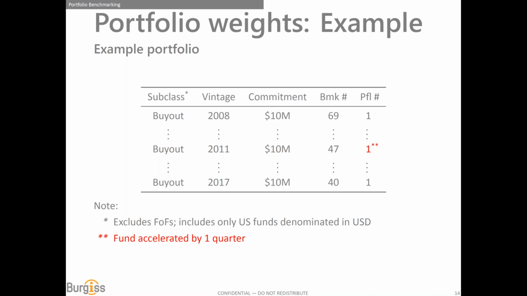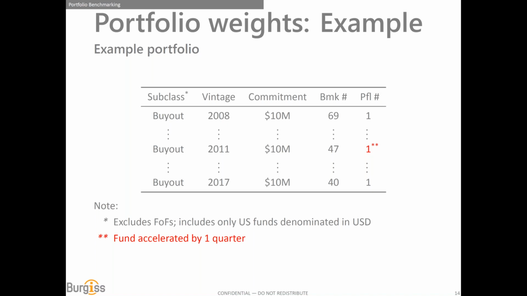However, it's going to be a fund which you can think of as doing things just a little bit sooner. In fact, it's going to be very similar to the benchmark, but accelerated by 1 quarter. In other words, it's just going to call capital a little bit sooner, namely 1 quarter sooner. It's going to distribute 1 quarter sooner, and the NAVs are going to follow suit. But importantly, its performance is not going to be adjusted. It's still very similar to the benchmark.